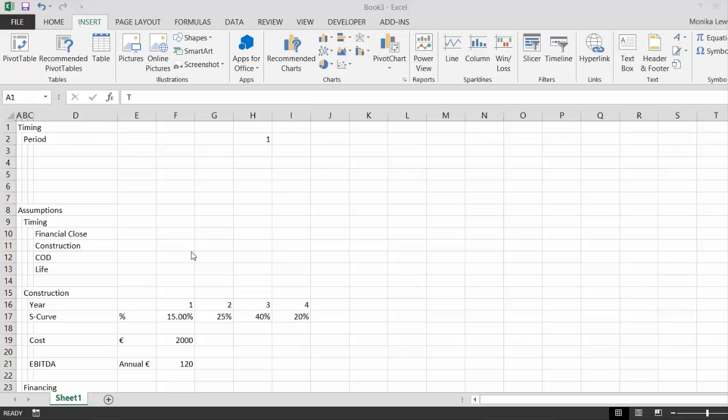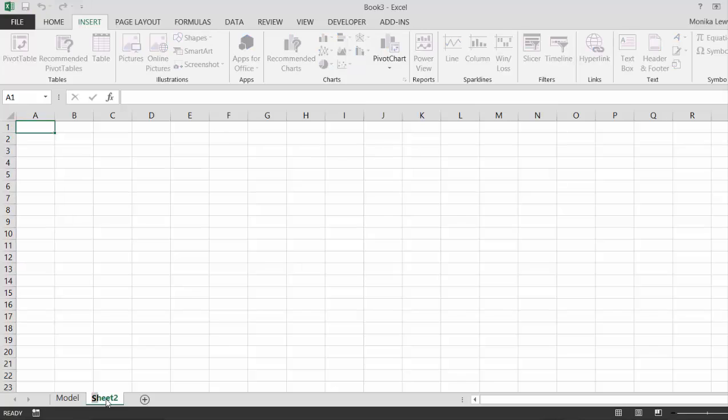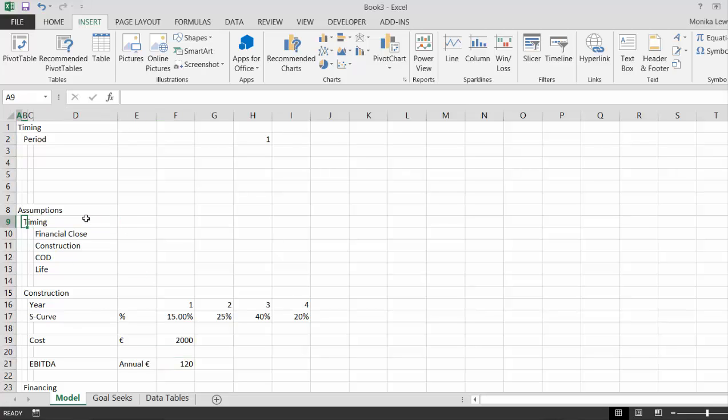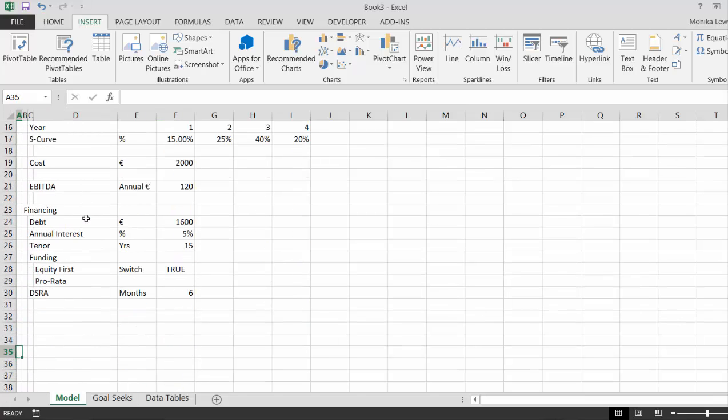We're going to end up with a circular reference. It's a little loud here, I'm sorry, but we have a circular reference, and what we're going to do is make a little model, and then in our other model, we're going to put some goal seeks, and then we're going to make a data table. And here's going to be the problem. We're going to have a DSRA account. Okay, it's going to be very, very simple.